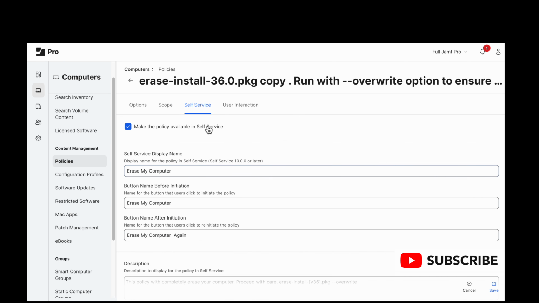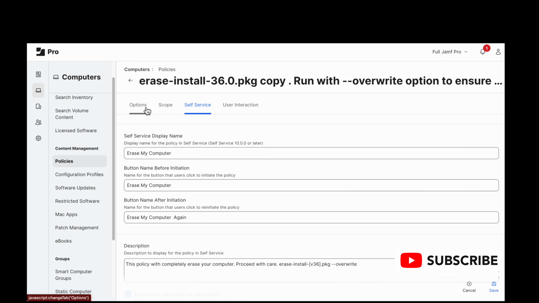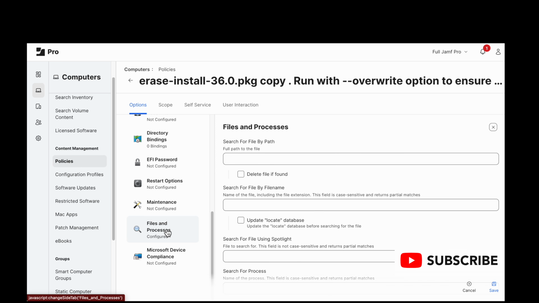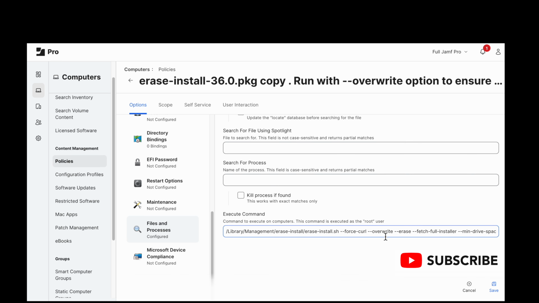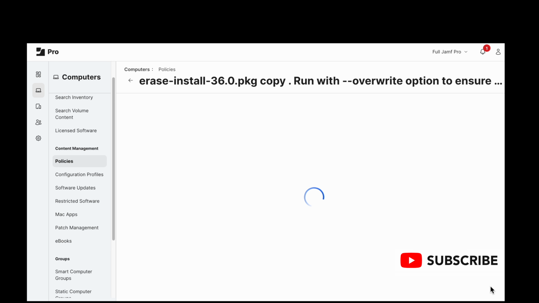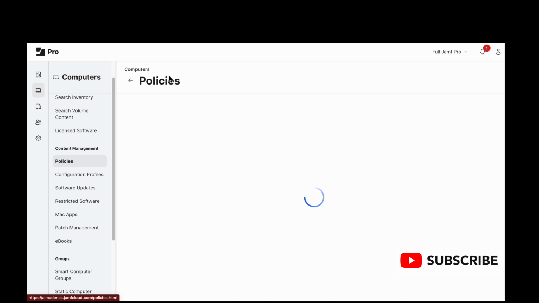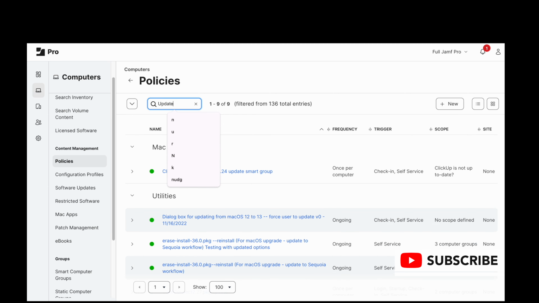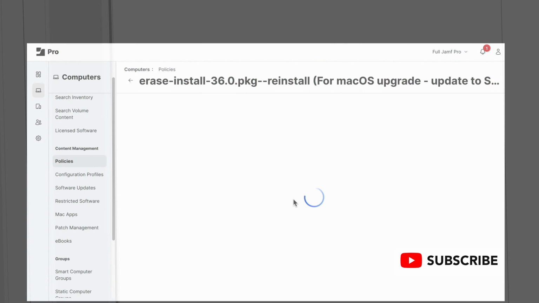But when users have the ability to nuke their own computers, that's what it looks like. And if we go to these files and processes down here, we can see these output options, which make this an erase a computer option and not an update a computer option, which is the other way we use Erase Install.